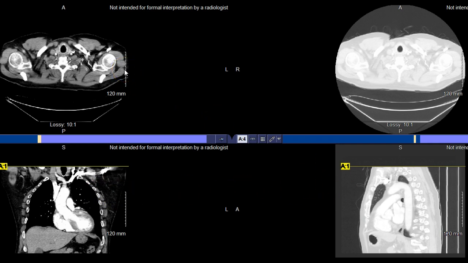As we go through, do note where we're at in regards to these coronal images and these sagittal images. I've focused on the structures related to the aorta, so you'll be able to see some of those veins, but that should allow us to go down and give you that baseline framework for where we're actually at.